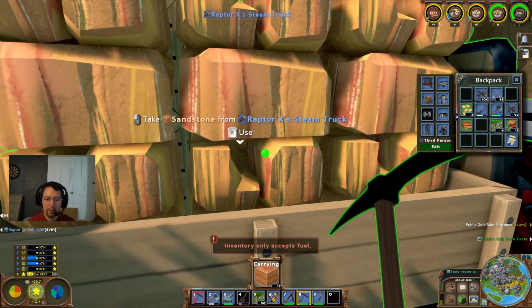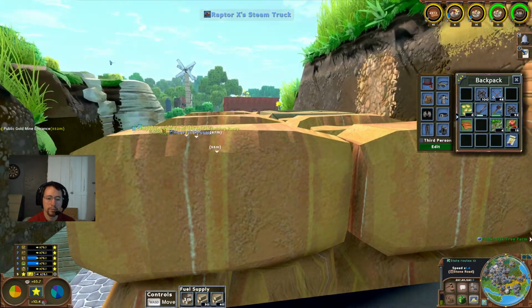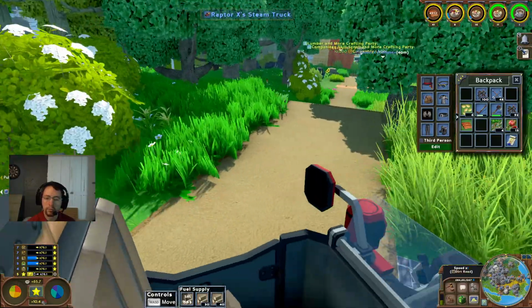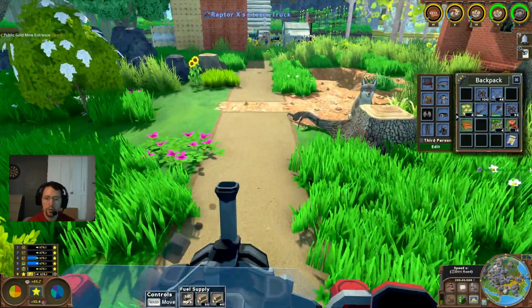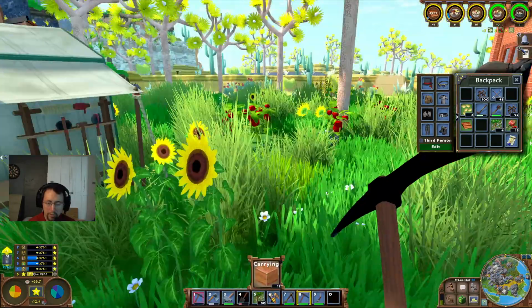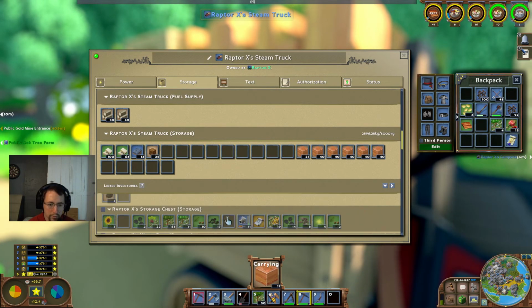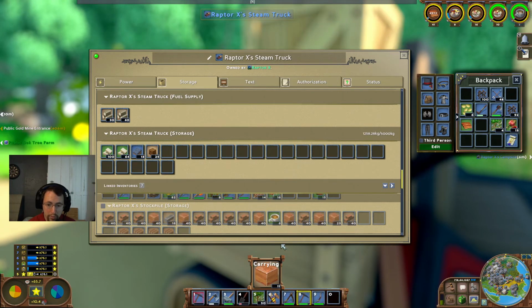Up here. Oh, that's full. Alright. We'll go over here then, and transfer all of that into our stockpile. Stockpiles, perhaps. There we go.